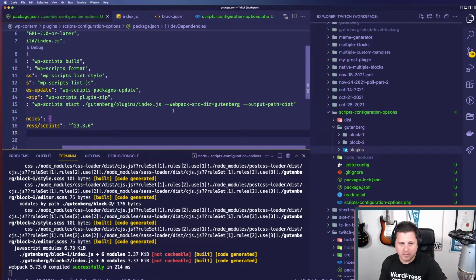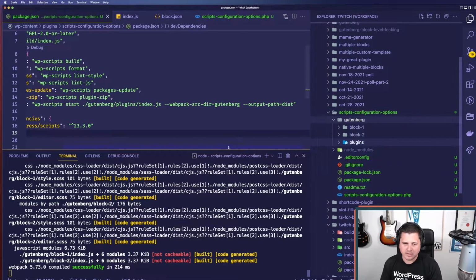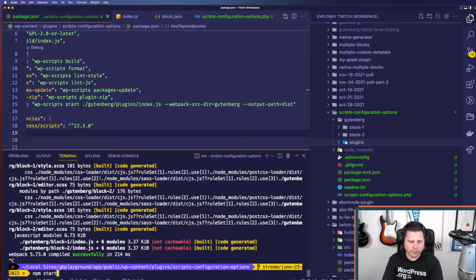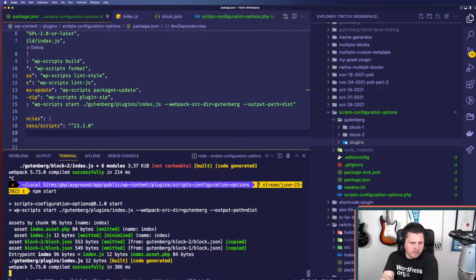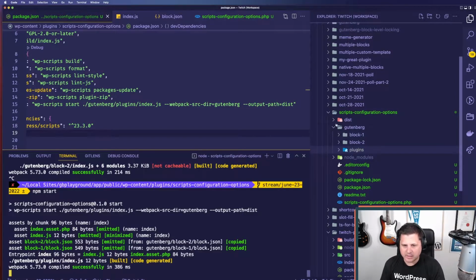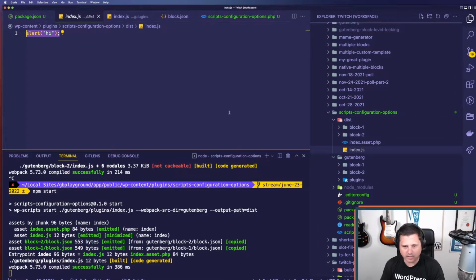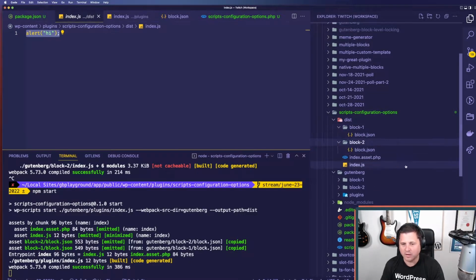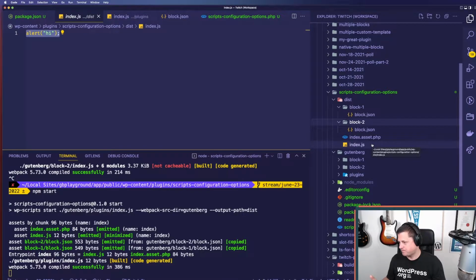we have a custom entry point, but then it's also going to do the block stuff. But let's see what's going to happen. I think I know what's going to happen here, but I'm not entirely sure. We'll find out. So it's going to run this. Okay, so now let's look in dist. So in the dist folder, we've got our index. Great. So that's basically our JavaScript. But then in here, we've lost all our block stuff.